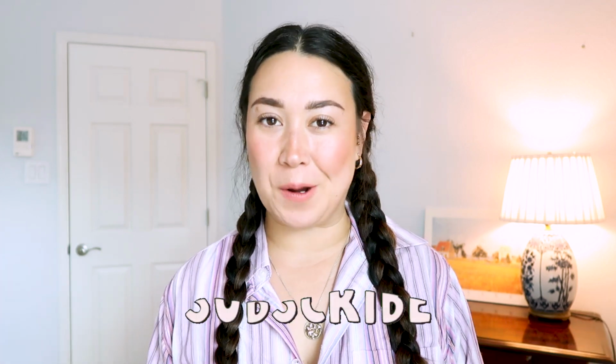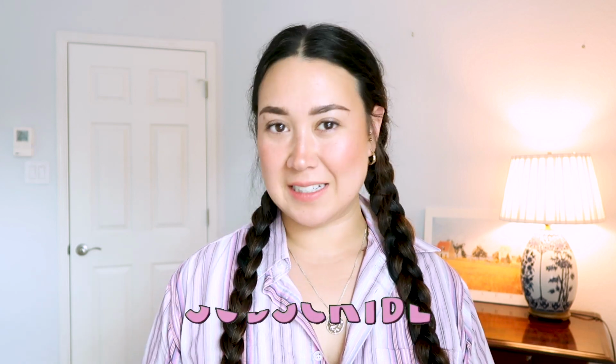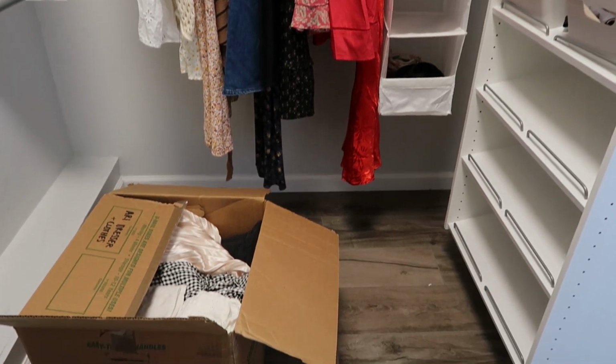I decided to track everything that I wore from my summer capsule wardrobe from the last 3 months, so from June until now, the end of August, and I actually stuck pretty well to just my capsule pieces because I've done capsule wardrobes before, but never really more seriously, and this time I am. And I kind of was forced to also just because we were moving and everything else was packed away and stored, so I really only had my capsule with me.